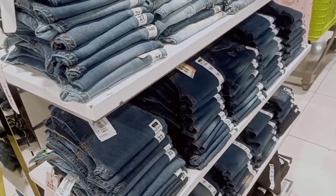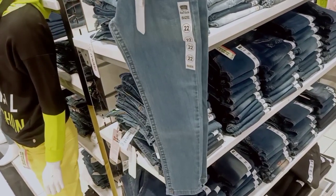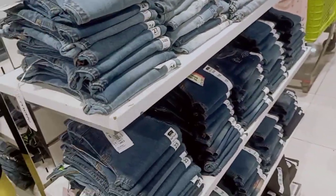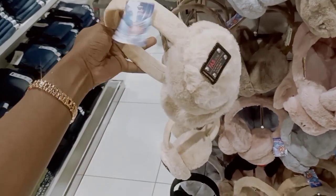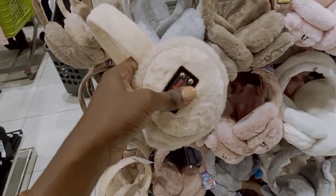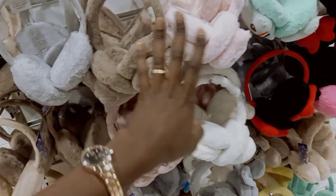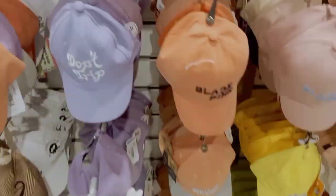There's a section selling kids' jeans and pants that look so nice — I'm thinking of my girls. These shops are not second-hand, they're like LC Waikiki or Aladdin shops back in Kenya. They also have ear protection puffs for kids who travel a lot or go to stadiums — you put them in their ears so kids don't hear the surrounding noise. They also have coffees here for 15 riyals.